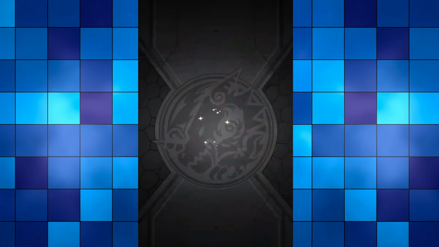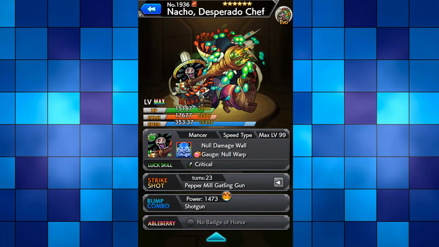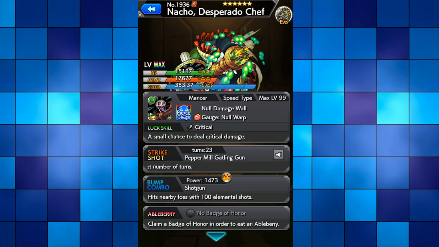Nacho, let's go for the evolution. No damage wall, no warp, so double nulls, which is very good. Strike shot is an immune strike shot, and then shotgun for the bump combo. So the main use for the evolution is the second round colossal Peng Lai, which is in JP right now. Not bad, and the immune is very nice for the damage reduction. And then also Nirai Kanai.